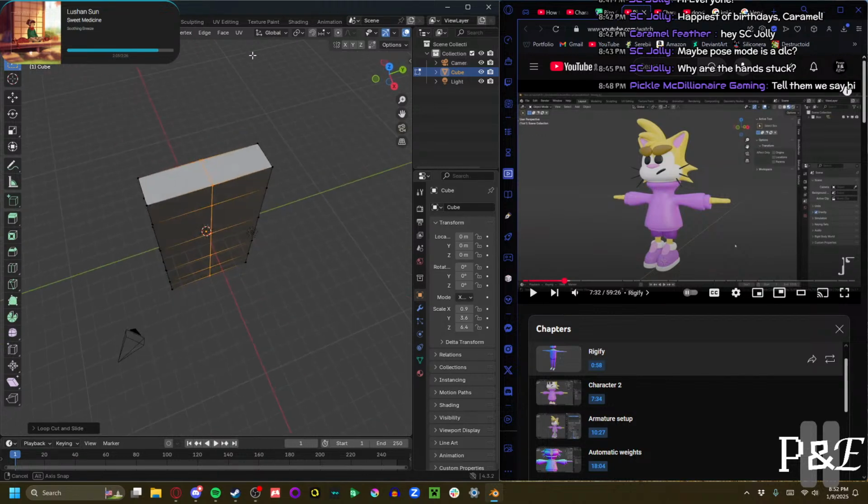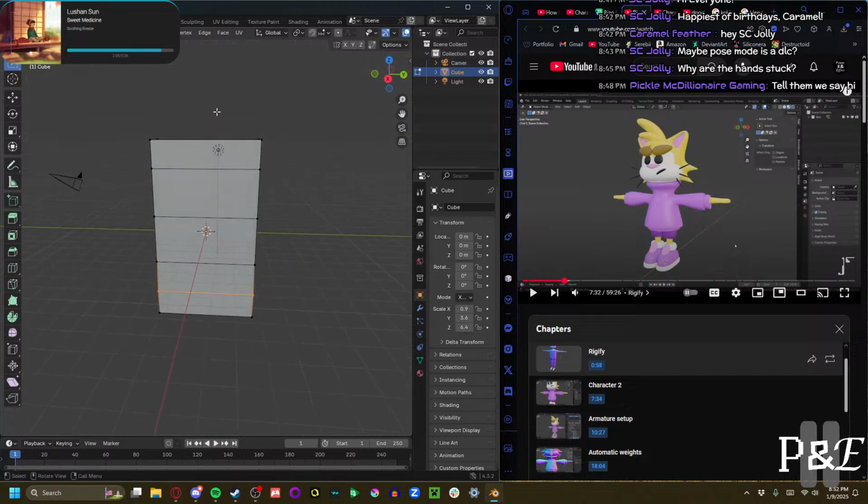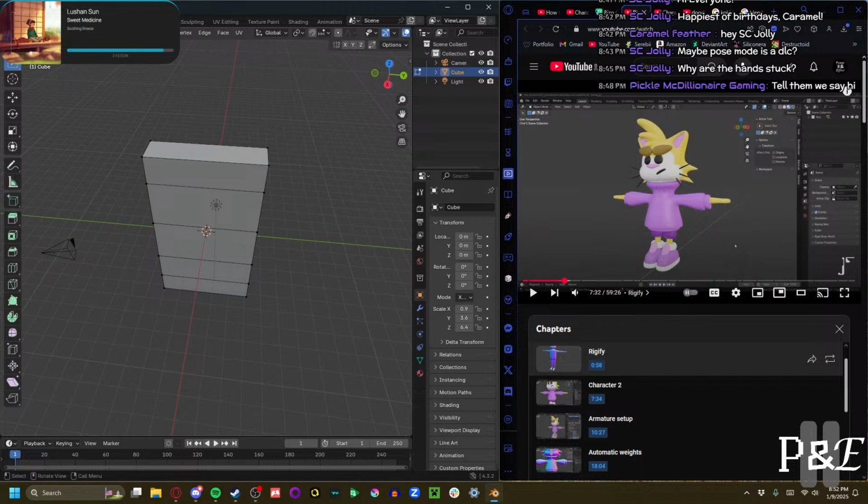Oh wait, no, I don't want the center loop cut yet. Not the vertical one.